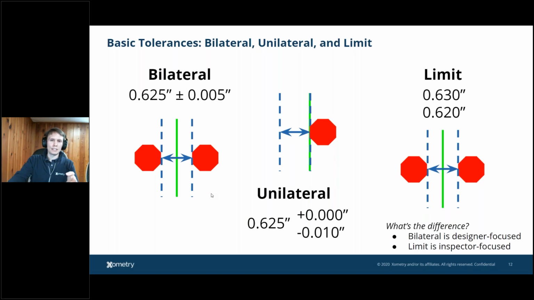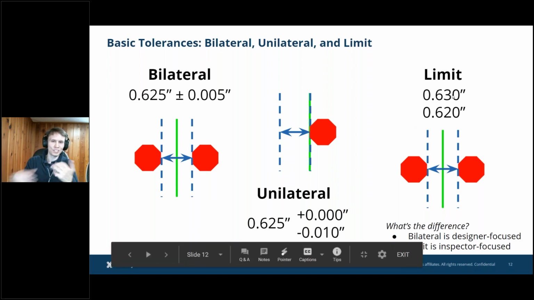When you're writing these basic tolerances, so the distance from one thing to another, you're usually using bilateral, unilateral, or limit tolerances. When I say plus or minus 5 for our general tolerances, that's a really good example of a bilateral tolerance. Limit tolerances are basically another way to write that, which is more inspector friendly. So a limit tolerance is usually used for something like 100% critical inspection, and we'll do that in process. We'll take a caliper against it, and I'll say, hey, it's between 620 and 630. So that is acceptable, which is an easy way to interpret it, but it means the same thing.